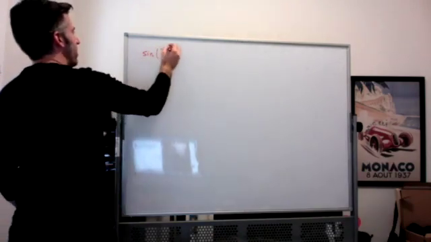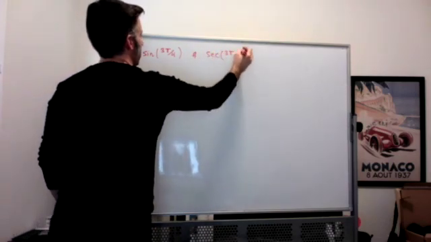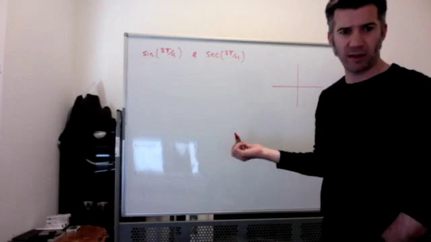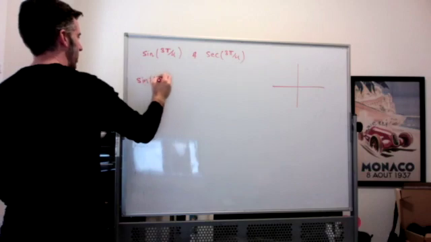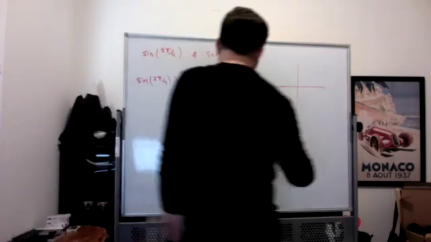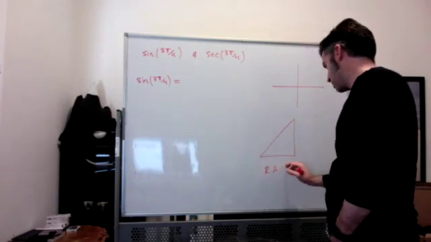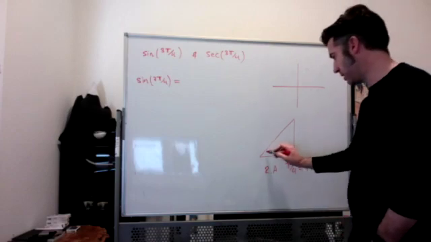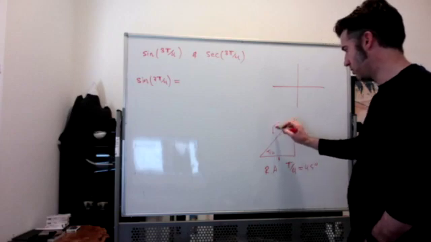sine of 3 pi over 4 and secant of 3 pi over 4. Okay, 3 pi over 4, I got a pi over 4. And in fact, I know that I'm in quadrant 2. I guess I don't need to think about the quadrant yet. Let's just think about, well, no, I should, yeah. I need to draw the triangle. So the triangle for 3 pi over 4, well, I know the reference angle is pi over 4, which is 45 degrees. So here's my reference angle, pi over 4. Here's the triangle, which has a 1, a 1, and a root 2.